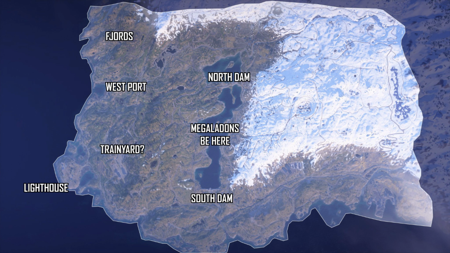And so I think there are going to be a lot of teams on that dam up there, and it's going to be a really, really heavy fighting area. There's potentially going to be a vehicle breakout here. I don't think it was the one that we saw at the end of the trailer, but it could be.